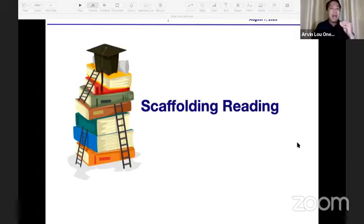We cannot give activities to our learners, yung higher level activities na if they have not yet established the lower level activities. As teachers, we need to scaffold the activities of our learners. Dahan-dahan yan. It's like building a house. Hindi ibig sabihin na mag-uuna tayo, we will build the third floor of our house bago natin i-build yung first floor. Hindi po. Build muna tayo sa ground floor. Saka tayo patungo sa ilang floors yung gusto nating i-build. Okay?